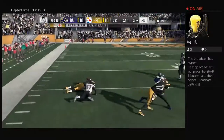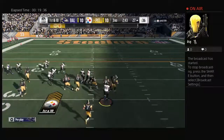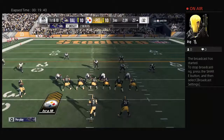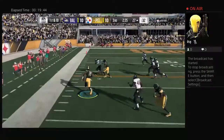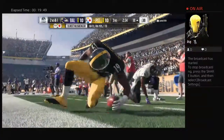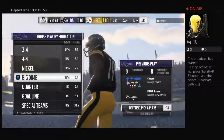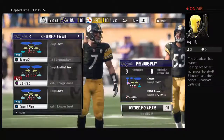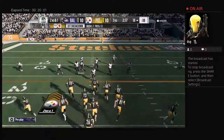Throw left side, complete to Smith-Schuster. And he's going to get this inside the 30. 12 yards that time and a Pittsburgh first. And, boy, they had high praise for this rookie receiver when we asked the coaches about him, didn't they? They certainly did, and obviously they liked his measurables, otherwise they wouldn't have brought him onto the team. Height, weight, speed, all of that. But how about what they really said? Competitiveness. That's what they really liked about him. The way he goes after the football, competes for it, and decides when it's in the air, it's his and only his.